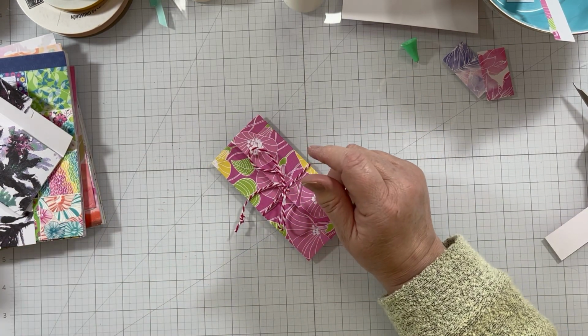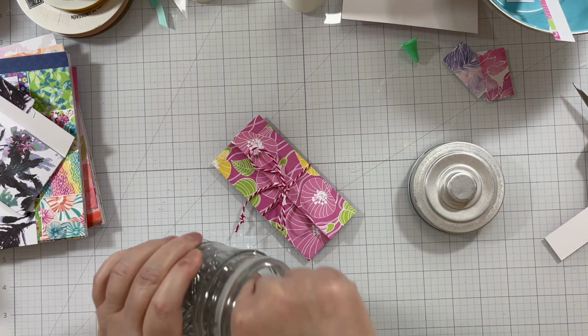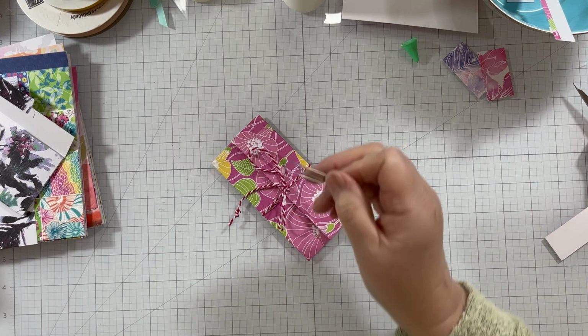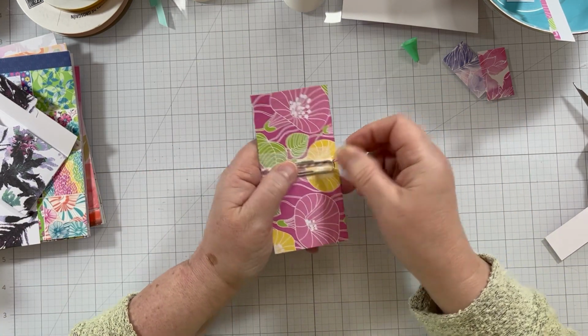Where are my paper clips here? Here are my paper clips. Again, with the paper clips, I don't know how. You put them in a jar and they just don't like to be alone. They got to be kissing cousins of somebody.